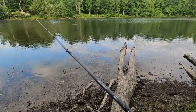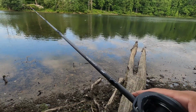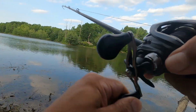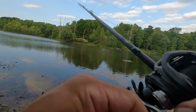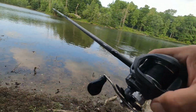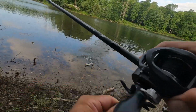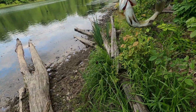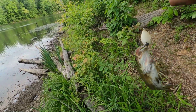Just as I was talking about fishing the edge of those rocks. There it is. Yep. I got him. Might be a small little bass. Yep. It's a little dinker, but hey, we got him. There we go. Little small bass.